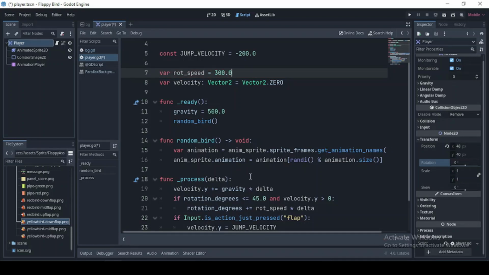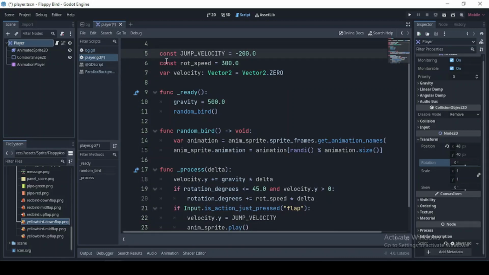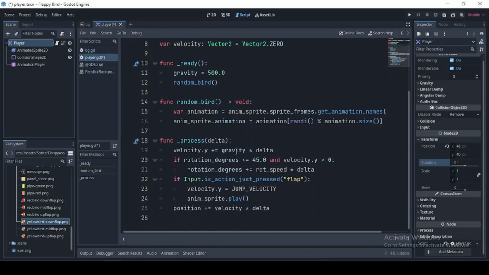Yeah, I think this better be a const. Okay, so now this is going to be for whenever our bed is falling.